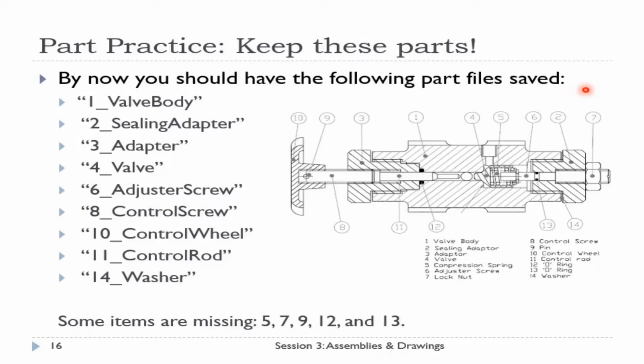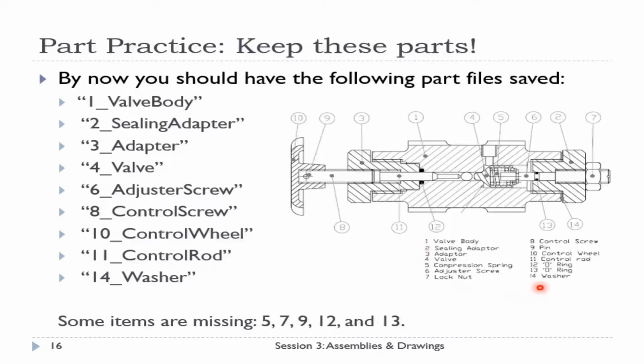By now you should have most of the components to complete this assembly exercise. So you should have all the parts listed here. If you haven't done these components yet, just go back to the first and second session slides and find the relevant part drawings and complete the drawings and save them. Once you have all these parts, you can start creating this assembly.